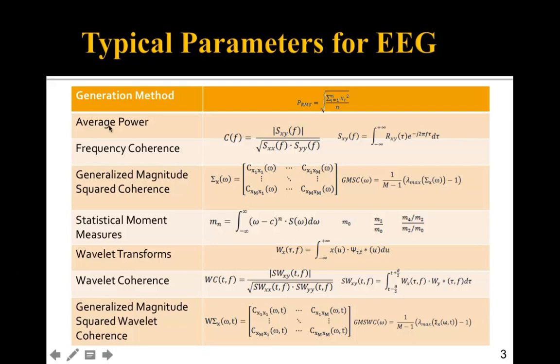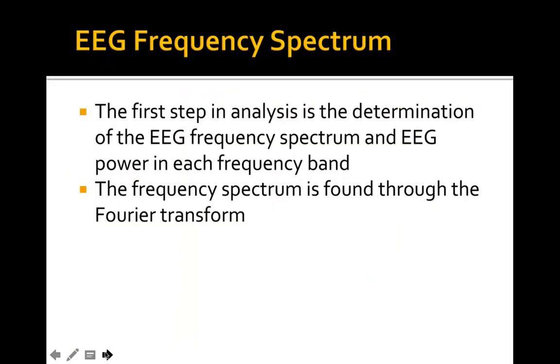We will not discuss all of these in detail, and this is not an exclusive list, so there are many others. We will have a presentation on EEG microstates, which is a completely different paradigm of looking at the EEG. So just be aware, this is just, for this class, a summary of some of the parameters that we may or may not look at during the course of the semester.